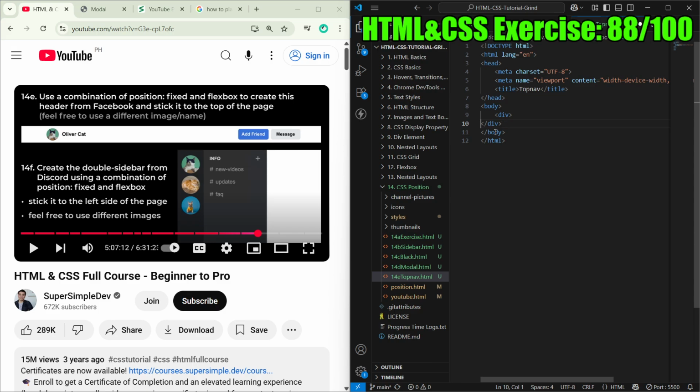Okay, so Oliver Cat over here is the name. Okay, this is the top nav. I'm gonna give this a class of header, and then in that header there's going to be, I guess, two divs.